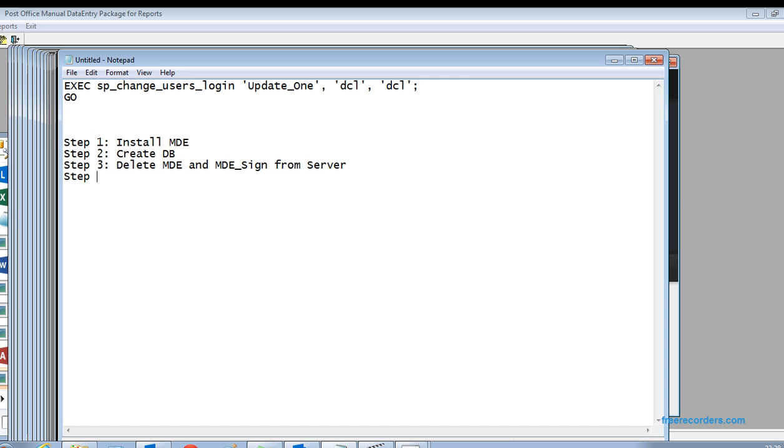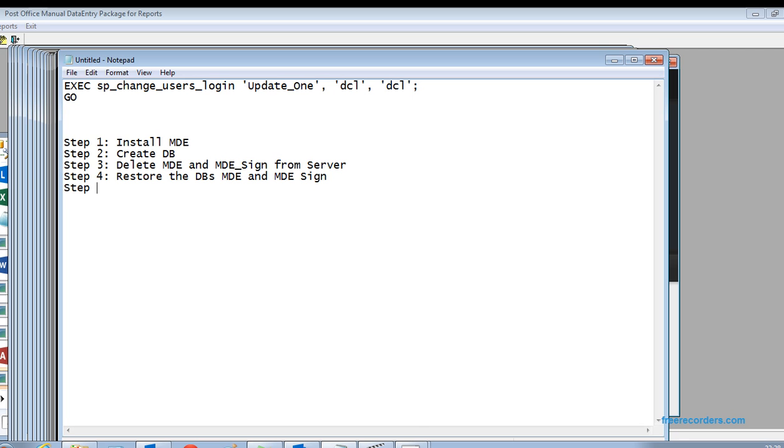Step 4, restore the deep MD DBs, MDE and MDE sign.